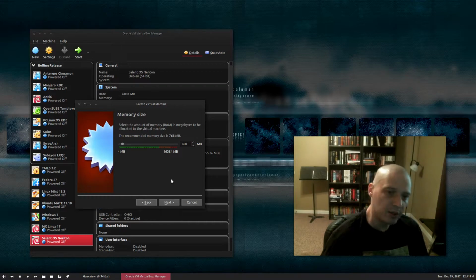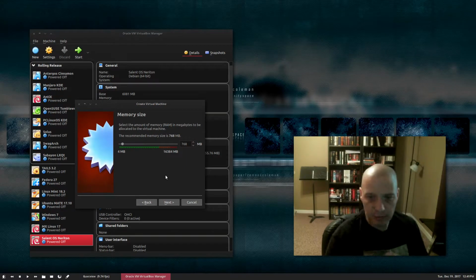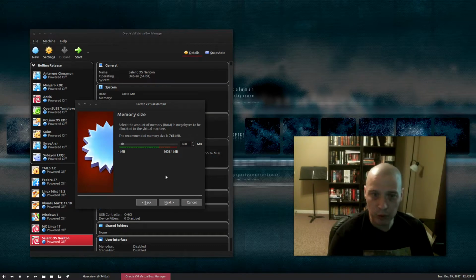and I'm going to choose Next. Then VirtualBox asks how much memory we want to give the virtual machine. I have 16 gigs of RAM on my main machine, and I have that much RAM mainly for virtualization. When you have that much RAM on your machine, you can give half of your RAM to a virtual machine if you want. So I could give 8 gigs to this virtual machine, no problem, and still have 8 gigs, which is plenty of RAM for my main machine. So I'm going to give it, I don't know, somewhere around 6 gigs is usually what I give these virtual machines.